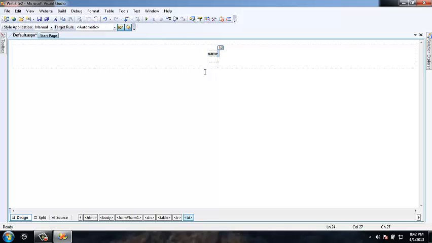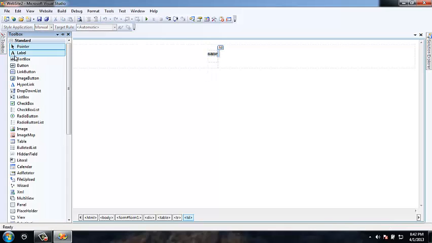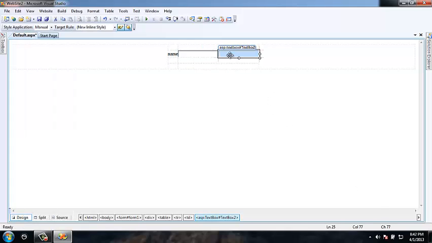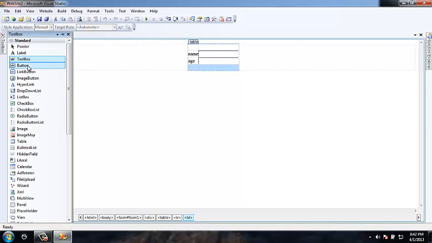Let's take two columns. Name. Let's get a text box here. Name and age. Let's get a submit button.